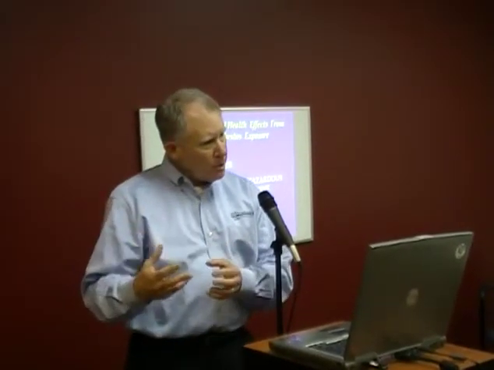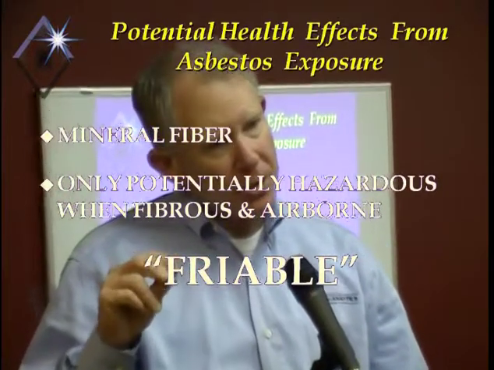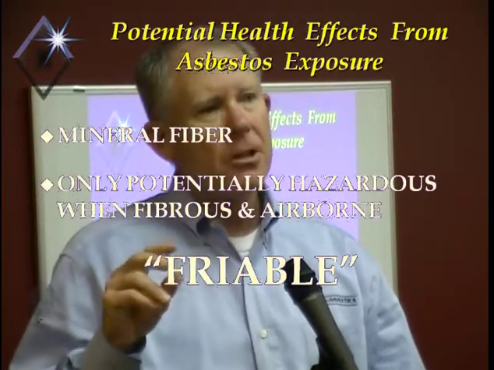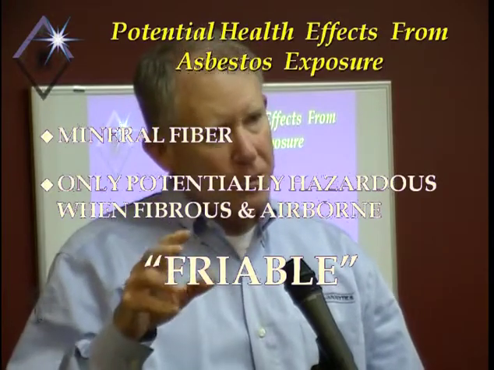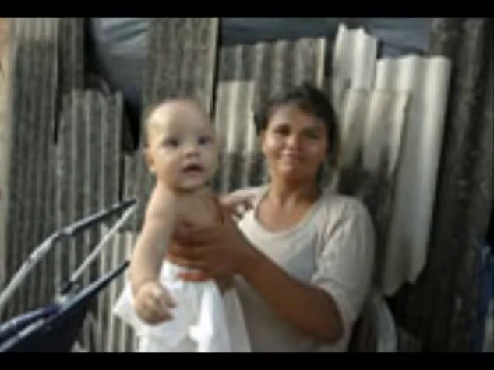That's not so with everything. Think about chlorine gas. If you take liquid chlorine and you stick it in a container and you put it into a room, it would evaporate, the fumes would fill the room, and the people that are sitting in this room would basically pass out from exposure to chlorine. Well, asbestos is not that way. In order for there to be a hazard associated with asbestos, something has to be physically done to the material to release fibers and to get them into the air so that people that are occupying the space can breathe them. Goes back to the term friable. If you don't have a friable material, you don't have the risk for people to be exposed to asbestos.